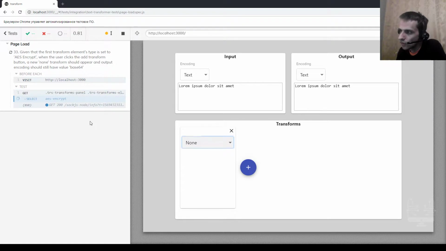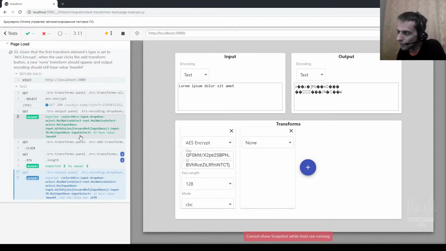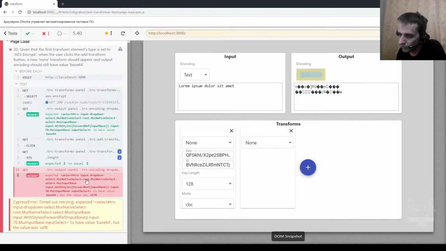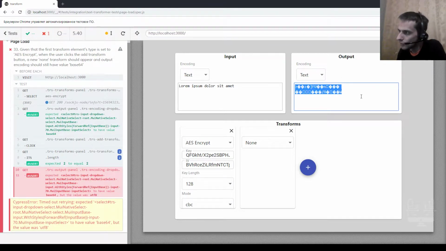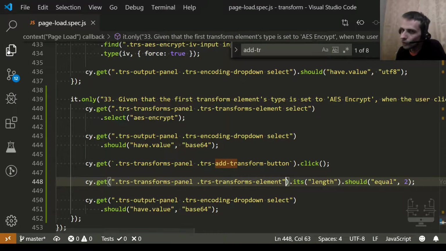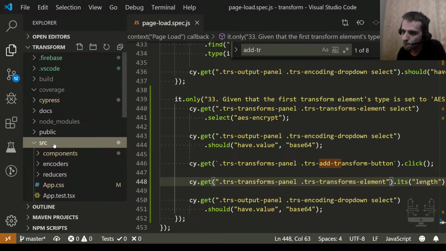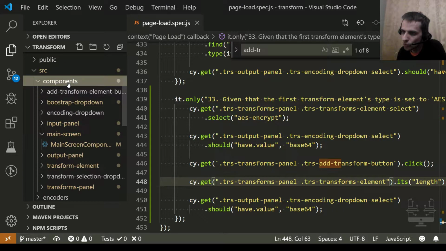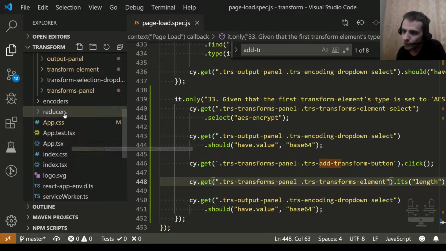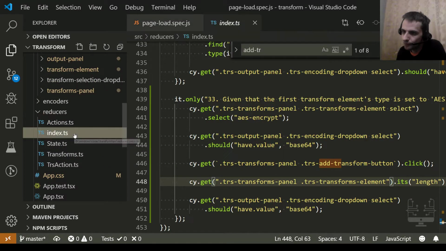Let's try now. Okay, yeah. Now this is correct. Expected this to have value base 64, but instead it has UTF-8, right? So now let's go and fix this. I need to go to the reducer for that.